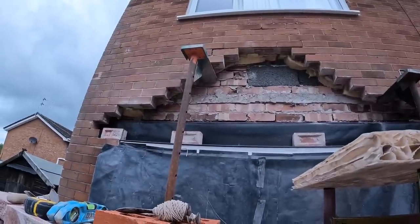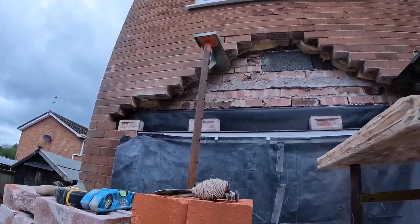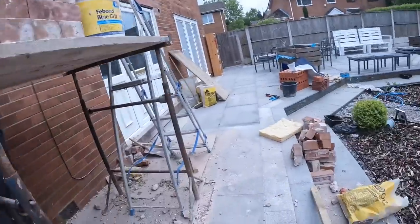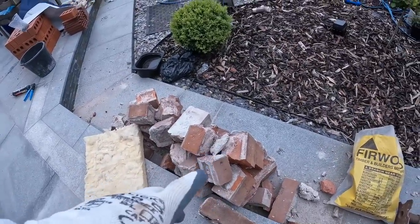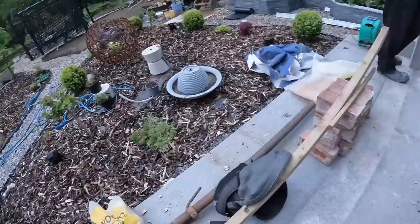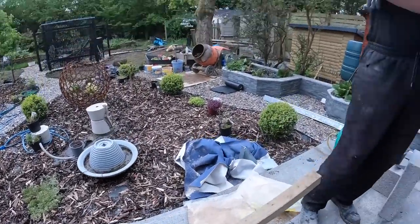So we've had a lot of acid yesterday. Very hard to clean the bricks back up, because when they've redone the cavity trays, they've just put the soldiers and one course back in with sand and cement, really hard sand and cement. I'm talking, you chip it off, it takes the face off the brick. Granite.